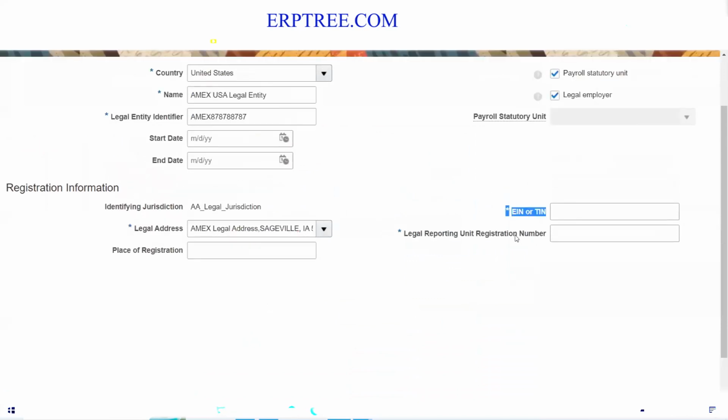And select, in or EN, depending on the country. Depending on the country, the fields will be displayed. Here you have a jurisdiction. Based on the jurisdiction which is selected, it will display the fields here. By default, Oracle is providing that you can use. Here somebody changed it in this instance. Ideally, you can go to the jurisdictions task, you can see that.